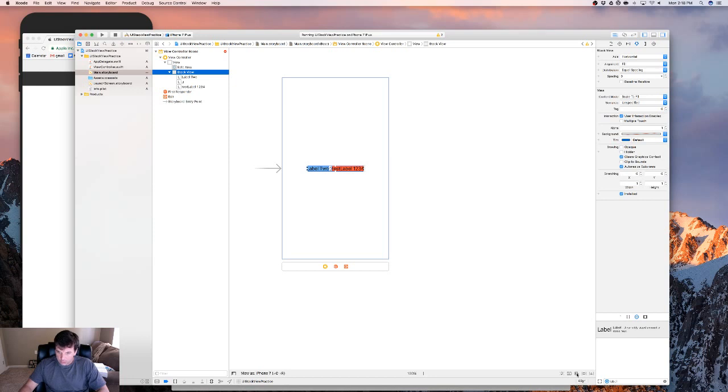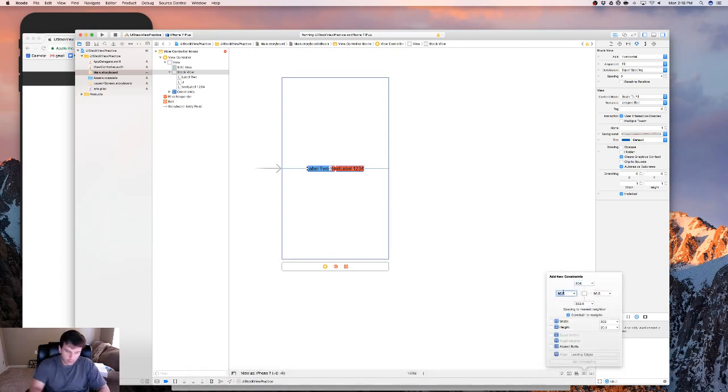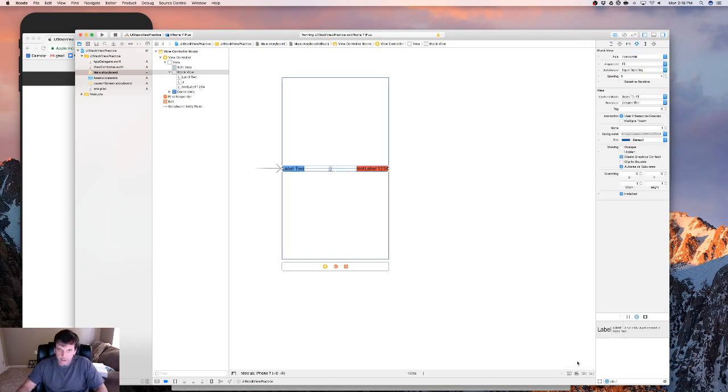Again, we're going to align it vertically, so it's going to stay in the middle, but this time we're going to pin it to the edges of the superview, leading and trailing. So the stack view is now going to have a fixed width, and it'll have a flexible height. I think I just screwed that up. Let's try that again. So again, we're going to pin the leading and the trailing edge to the superview. Okay, there we go. Now things are a little bit different.